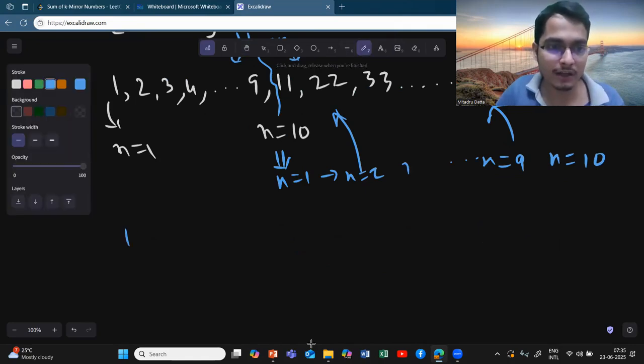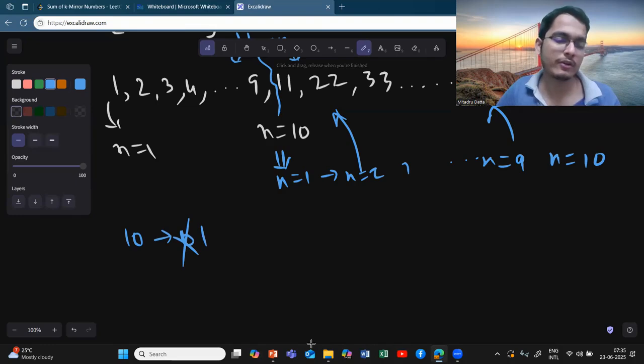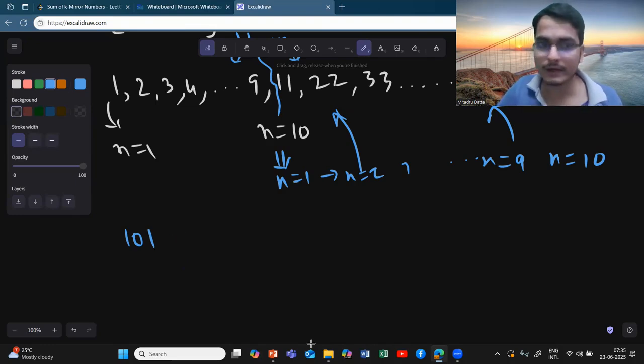You see how to generate the odd one. You just reverse the number. It will be 01, and you duplicate and you try to remove this 0. So how will it be? It will be 101. Okay, it's very simple, very easy. I hope you understood it.